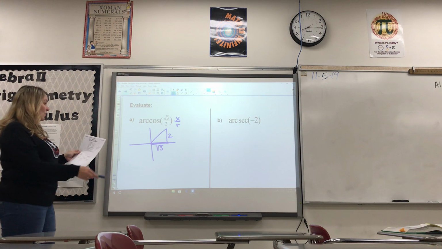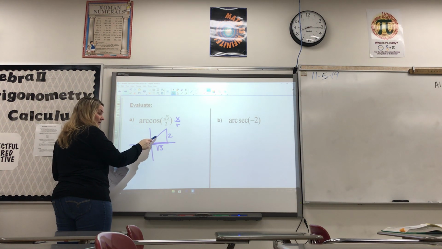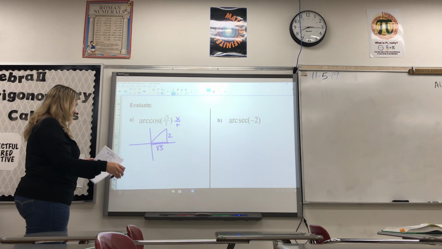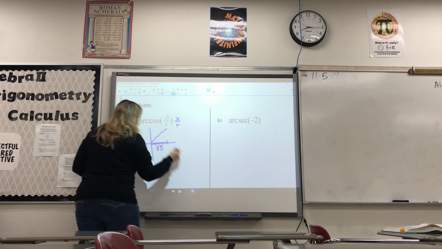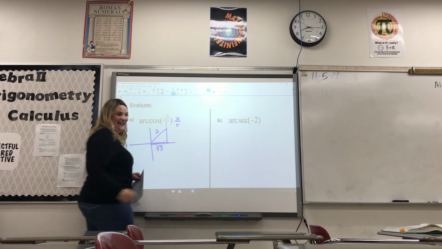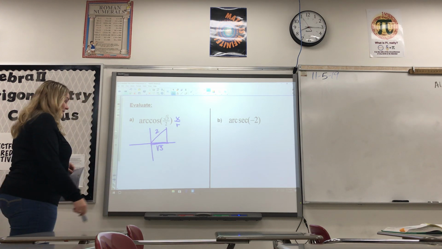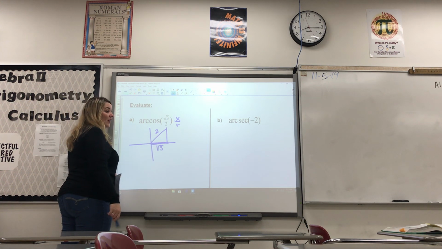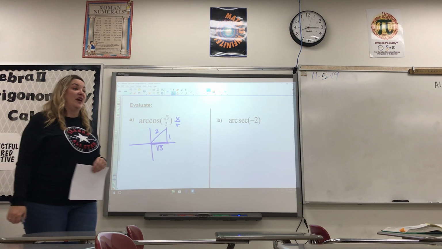If you have a square root of 3 and a 2, what's the theorem? What's this going to be then? Wait, no, not 2. This is 2, because the r is the longest side. Okay, so now what's y going to be then? Remember? 1. This is 1. So that's that theorem.